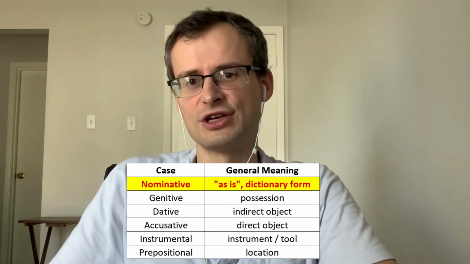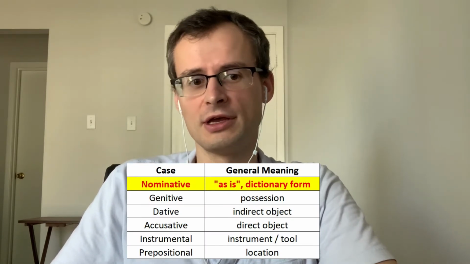So it's kind of like the dictionary form of nouns. Whenever you learn a new noun, or you look it up in a dictionary, or you simply use it in a sentence like, this is a dog or this is a house, right? You use it in the nominative case. So basically it's the initial form that doesn't really have any additional endings. It's like your starting point, the nominative case.